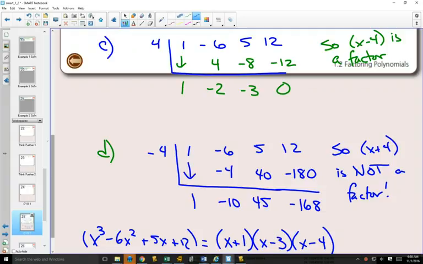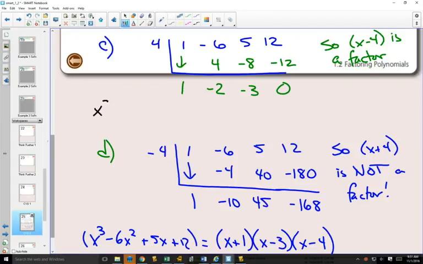Now, what's going to happen is you're going to get questions, and we're going to do one this afternoon that says, factor this fully, and give you no hints to start off with. So then you're going to have to try to find one that works. And the way that this is going to work out nicely, I'm just going to write out what we discovered with this one in part C.